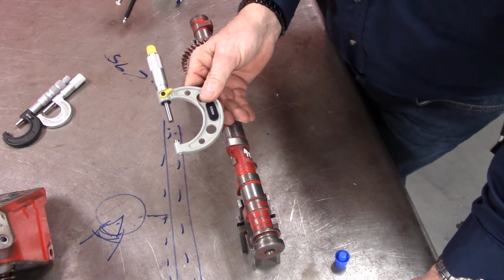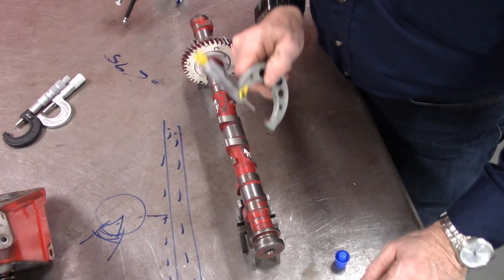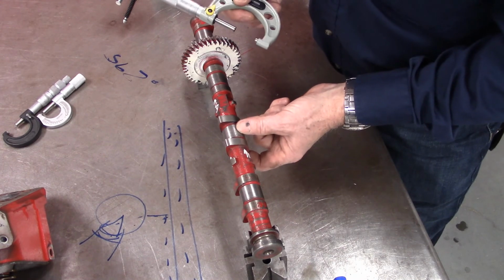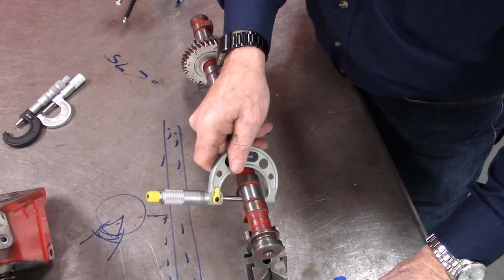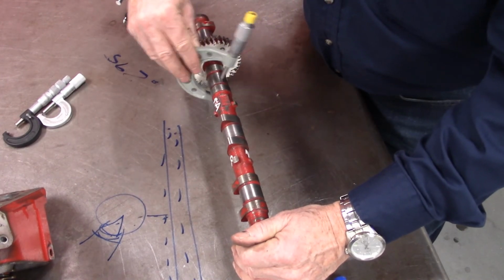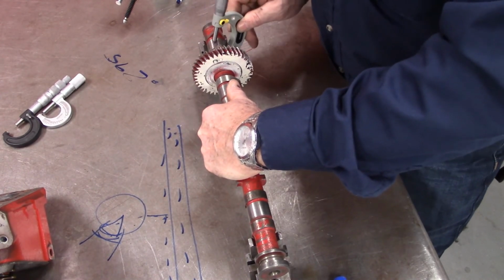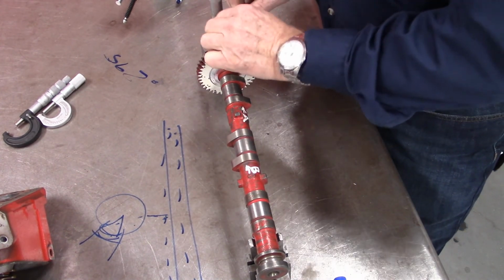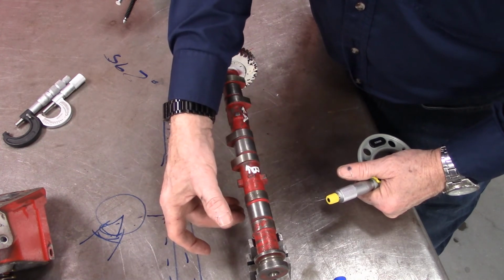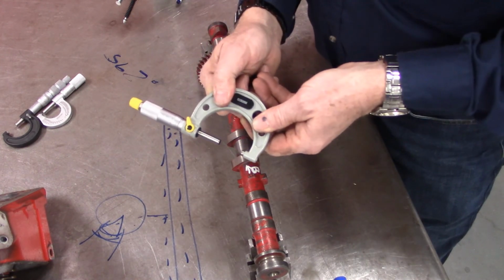Now I'm going to give you a little shortcut. I've just made this measurement. I can lock it. Not only should this be the same measurement at 90 degrees to check for out of round, but every journal should be the same measurement. And I can feel the drag on this one the same as it was on the middle one, and this journal. And I could move it down and do this journal, and I could do this one at two angles. So what I've done is now I've checked 1, 2, 3, 4 journals at 2 different angles, and they're all very close or the same. Now I can take my reading and I'm done. I've made 8 measurements with this.